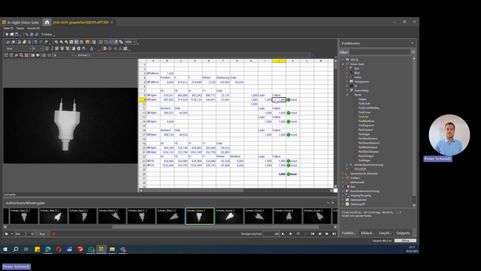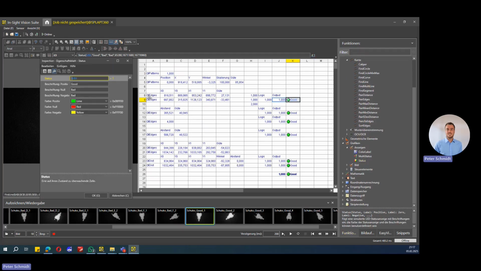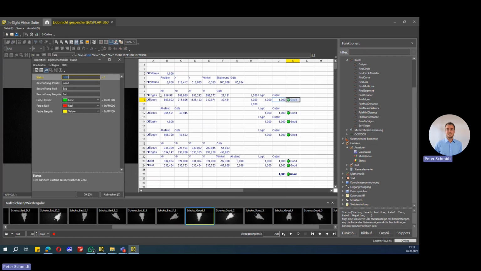This is important for my output, because I can then tell my robot my output is 0 and not error. And then I put here, if you go on graphics, status lamp, and then I tell my program, if this output is 1, let's write good with green light.